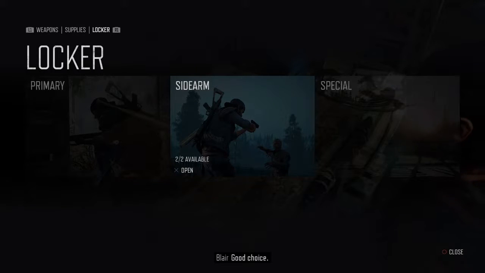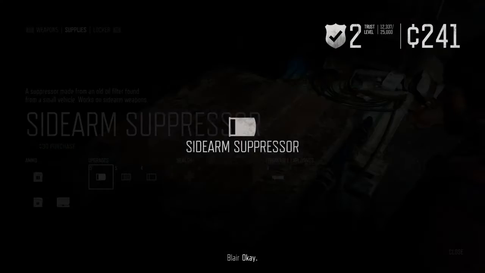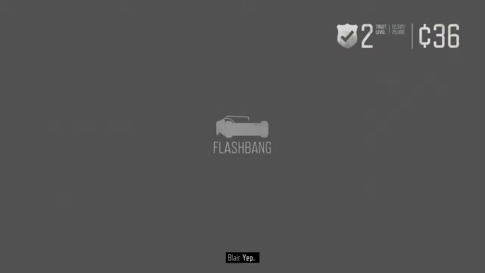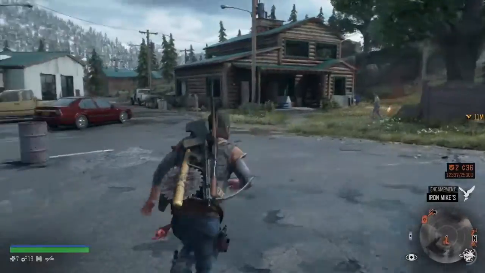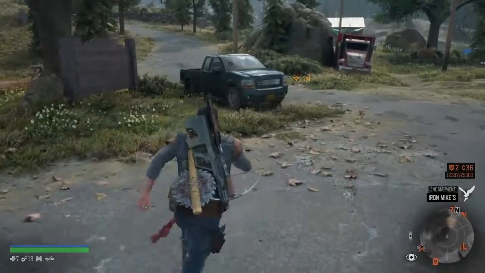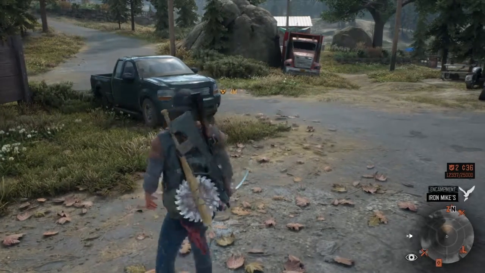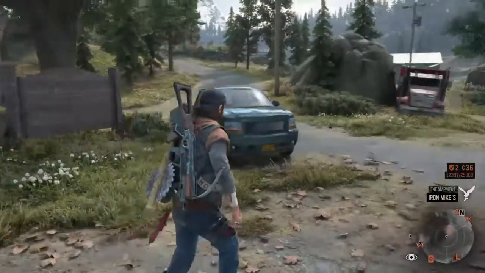Alright, let's just fill up this ammo. And let's buy suppressors for all of these. That should work. Even though we're not using a sniper rifle for now, we would buy those. And yeah, we're stockpiled on flashbangs. Now that I'm thinking about the flashbangs, we haven't used them yet, so I'll have to figure out something. Alright. Let's just get into the mission.